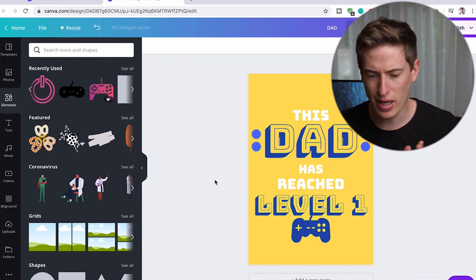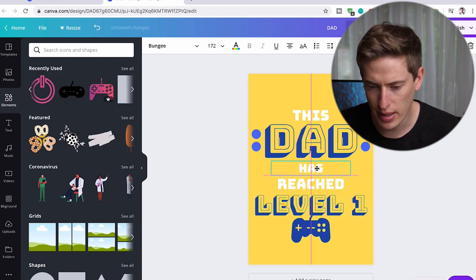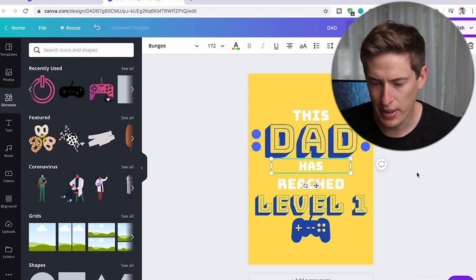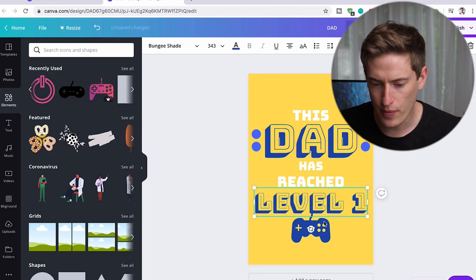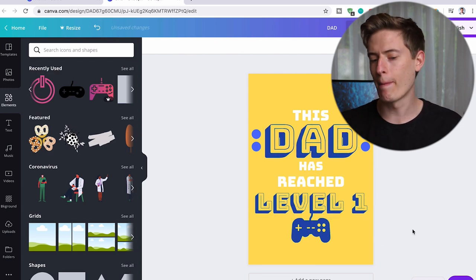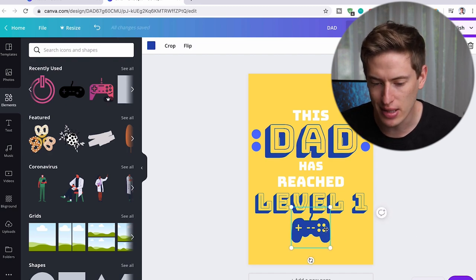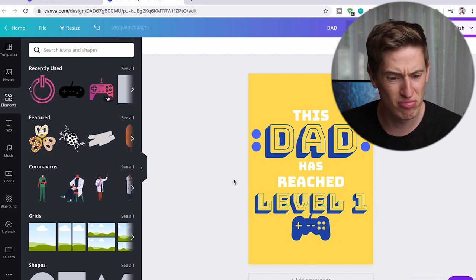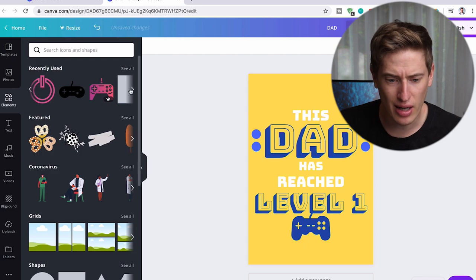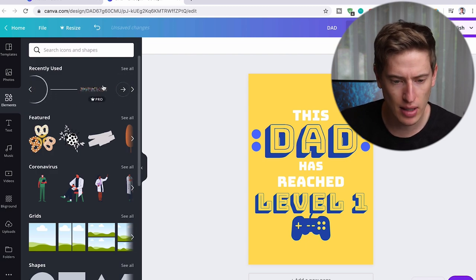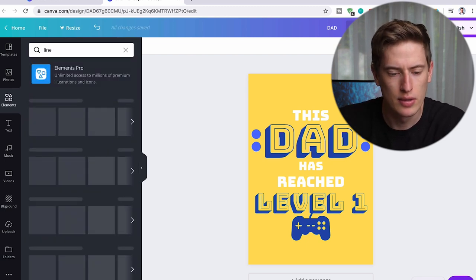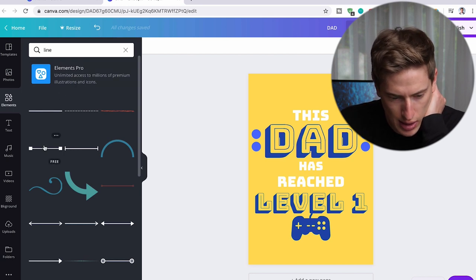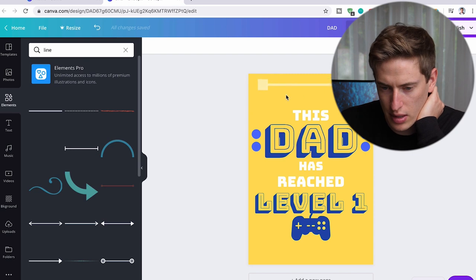Now let's add a tiny bit of graphics to the has bit. And also I don't like how big the spacing is here. So you can kind of see, already, the design possibilities of this is pretty good. Like, I am happy with this. So let's add a line. Let's add an interesting line. I like this one, so let's add this one in.